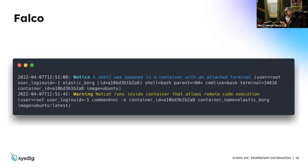In this next one, we're specifically warning you that a specific executable was run. Netcat was run. You probably don't want to run Netcat in your containers. You certainly don't want somebody else starting it. Netcat allows you to pipe output into a network connection, which can be used for a reverse shell. So you don't want to see that. Again, you get a bunch of information with that. So that's a couple of examples. You'll look a lot more at Falco output in a little bit, but that's kind of what you get.